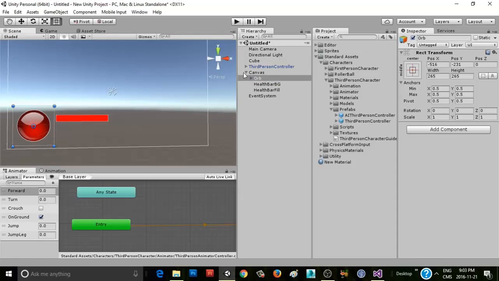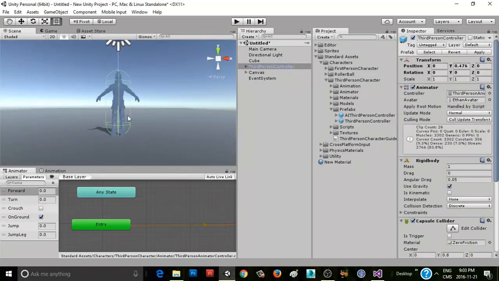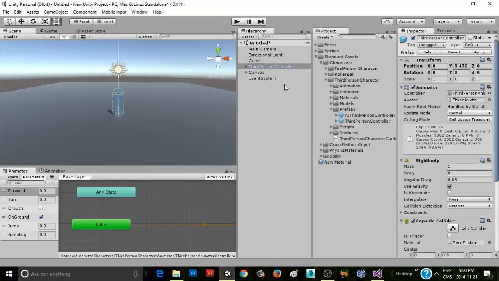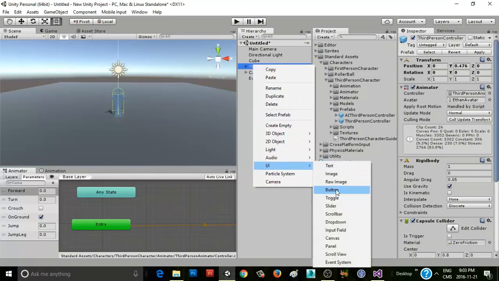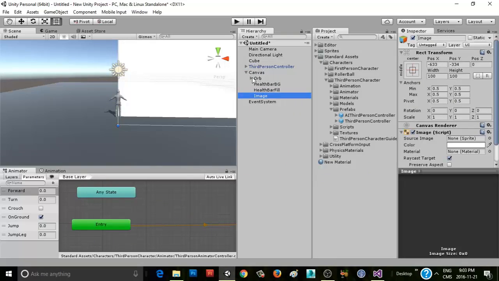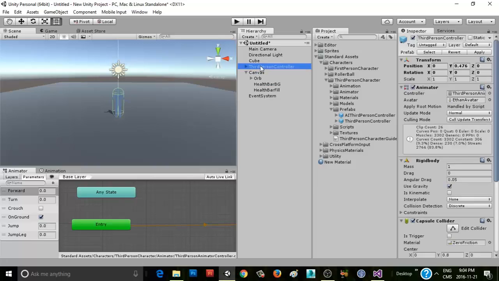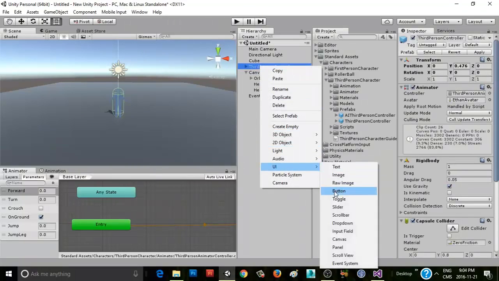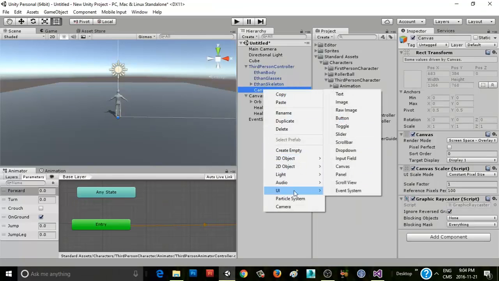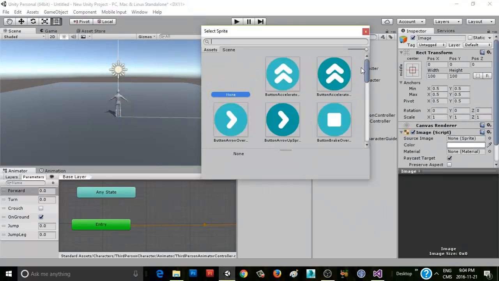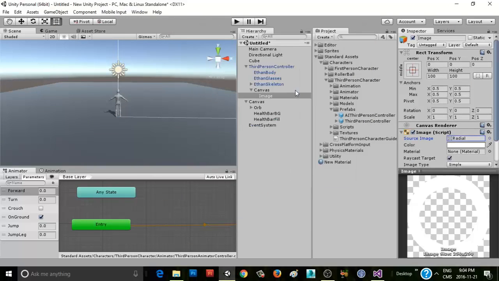And the last one, we're actually going to want a separate canvas, and for this one we're going to want it to be on our player. This might seem a little bit weird, and there's a little bit of tweaking you have to do to make it work, but this is basically how you get that effect that I showed you. So again, we go UI, we'll create an image that will create the canvas for us, although that created it inside of our existing canvas. So let's do this. UI, and then we'll create the canvas manually as a child of the third person controller, and then inside here we'll create another image. This will be our radial, and we'll just select this radial that I've got here.